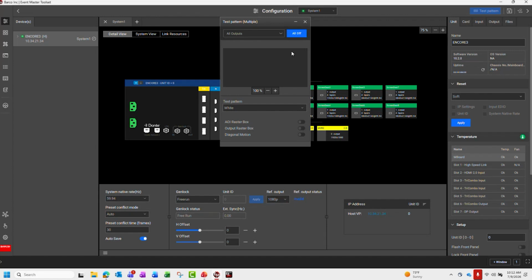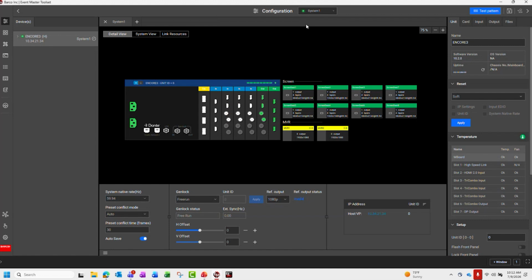And so you can get signal to screen as fast as possible doing output continuity checks to your devices quickly and easily. So I'm going to turn those all off, and then we're going to stow the test pattern window. Speaking of the top right hand, you'll notice the save button has moved. It's up in the top right hand corner, and then our multi-op is up there as well.